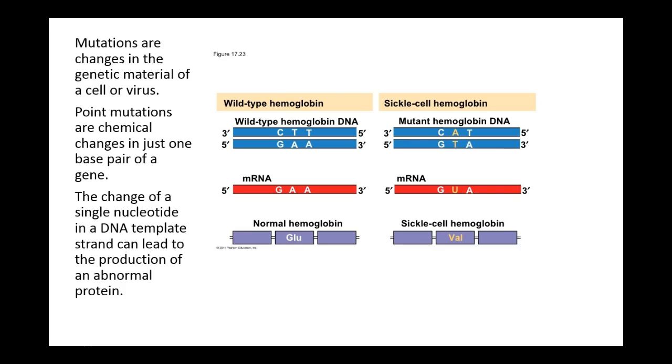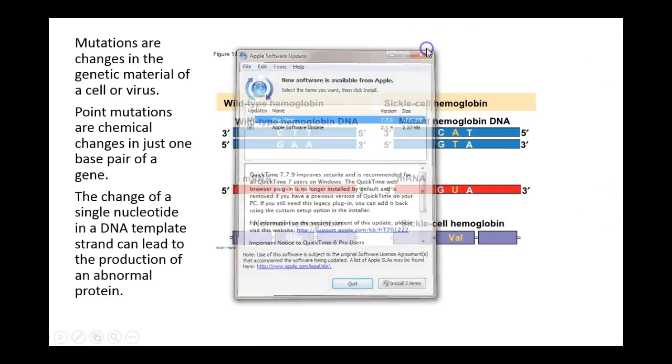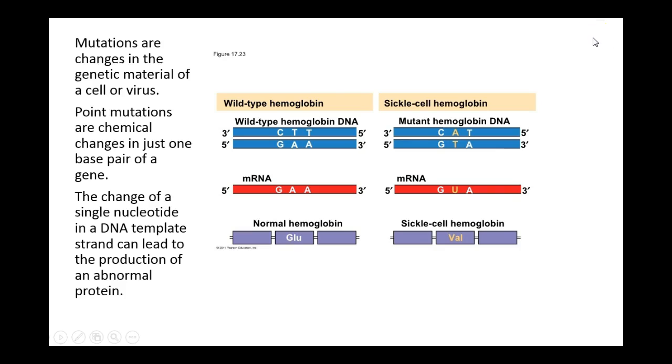There are mutations, which we knew we were going to get to, and there are various different types of mutations. Some are much more important than others in terms of changing phenotypes. So you have point mutations. You have point mutations. They're chemical changes that are just one base pair, and that can be catastrophic in the case of sickle cell anemia, and that can lead to an abnormal protein, which is what happens in sickle cell anemia.